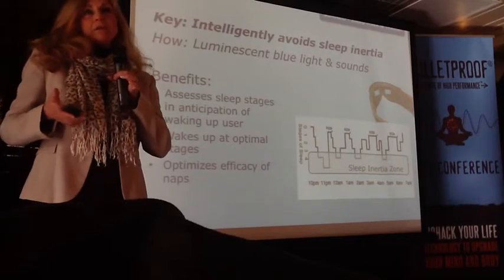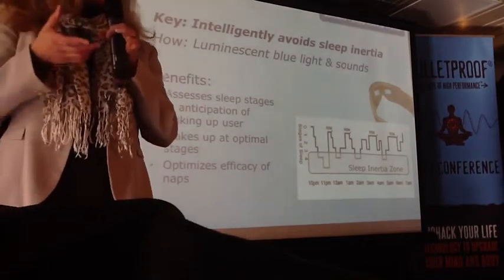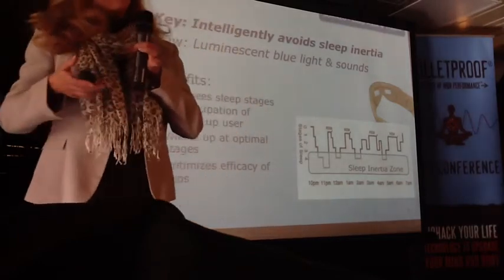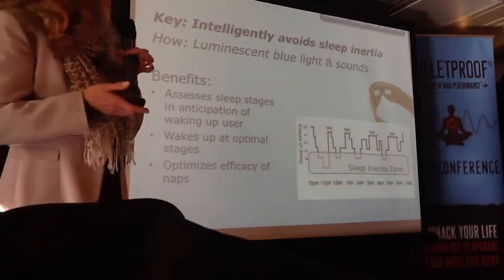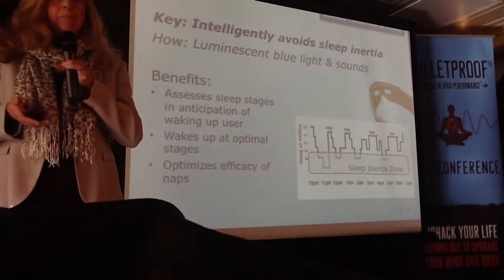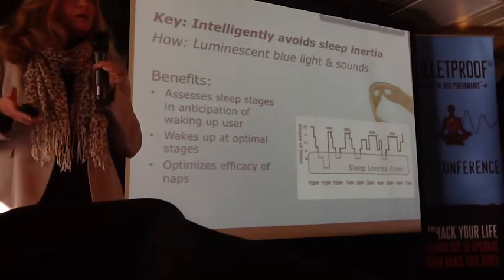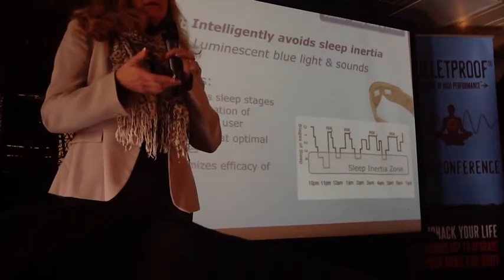If I wake you up in the middle of a dreaming cycle, you can be disoriented, and you can have sort of strange hallucinations and visions, where your brain is still dreaming, but your eyes are open. So we want to wake you up more at the end of a REM cycle. That's the ideal time to wake up. But if you only have 20 minutes or 30 minutes for a nap, then what we want to do with our device is to keep you from getting into that deep sleep period at all. We just want to get you into a good stage two and keep you there until you're ready to awaken.